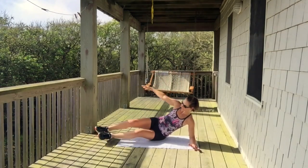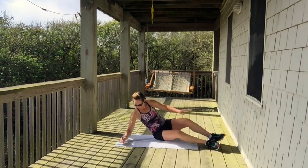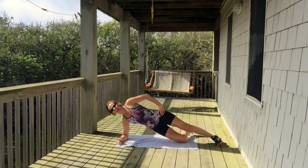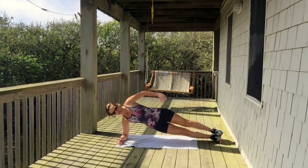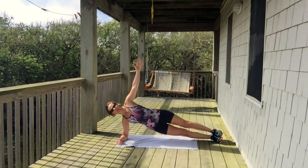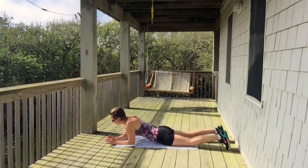And bring the hips down. Let's switch sides. Elbow under the shoulders, bottom leg bend at the knee. Extend or stacked, palm up, either side. Breathe. Feel those obliques working right here. Good. Hips down. Do a little lower back exercise.